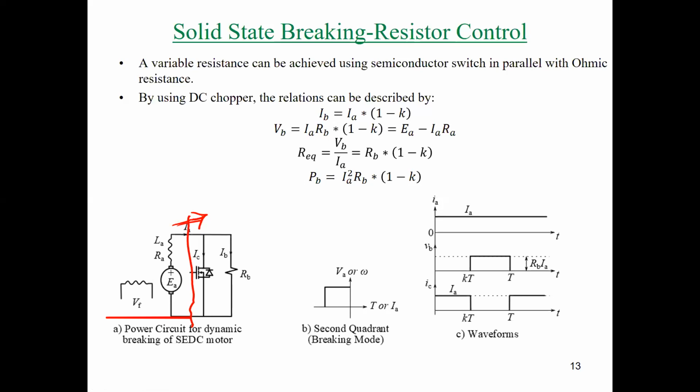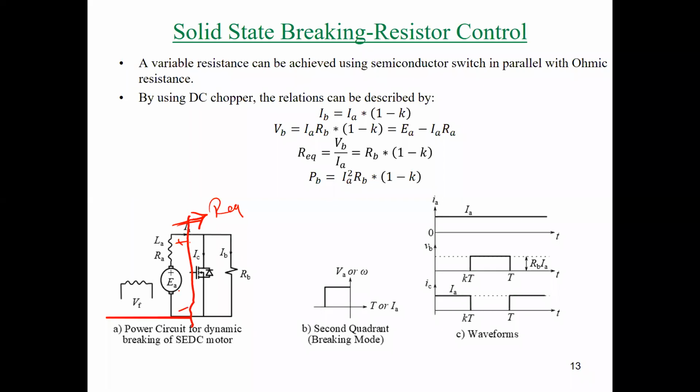Okay, the last point. As you can see here, we need to find the value of R equivalent here. Why? R equivalent represents the braking resistor value that we need to control in order to avoid high current and also in order to stop the machine very fast. So simply, how can we control R equivalent? You know the Thevenin equivalent circuit. In order to get R Thevenin, we just divide V Thevenin by I Thevenin, or V open circuit divided by I short circuit. This is the way to get the R equivalent between 2 points. So simply, we calculated that we have the braking voltage here.